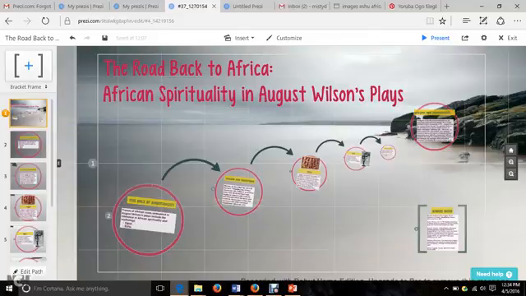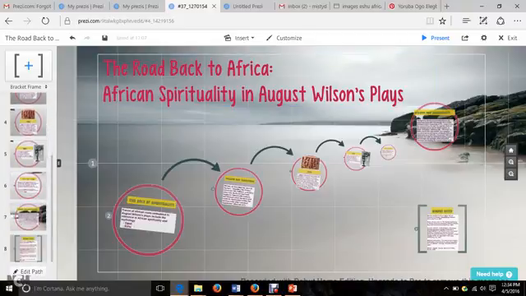I chose this slide presentation particularly because of the idea of moving back to Africa. So we go across the ocean to a new land. Okay, so we have that connection. So I want to see visuals and graphics and interesting details that are related to media.